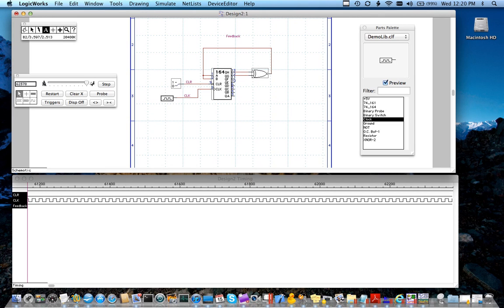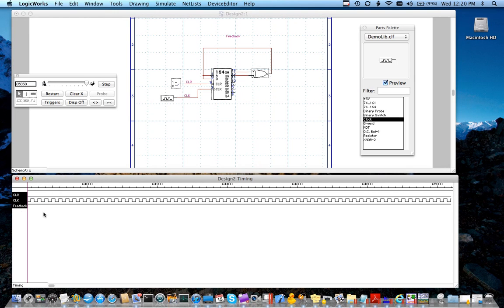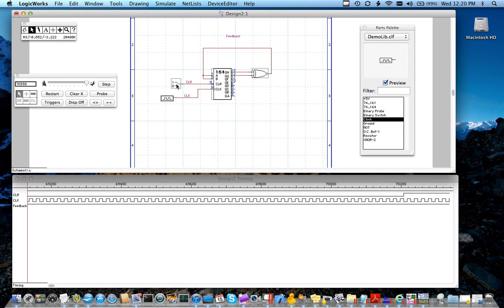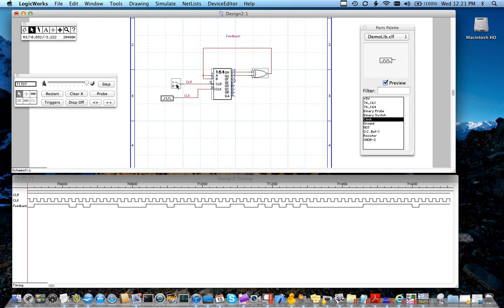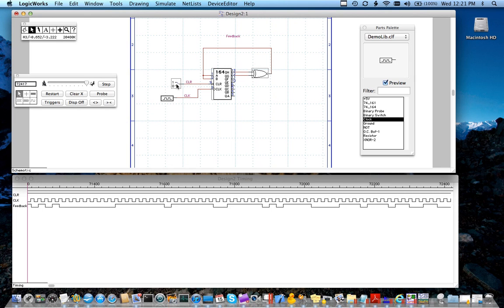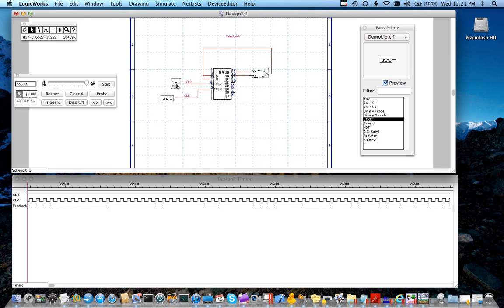So now you'll see that we have another line called feedback. We'll go down here and unhighlight everything by clicking here. But nothing too exciting is happening on feedback because the switch is low and therefore clearing the device. So if we click it, it'll switch to high, and we get some results on the timing window there. You can have a good look at feedback.